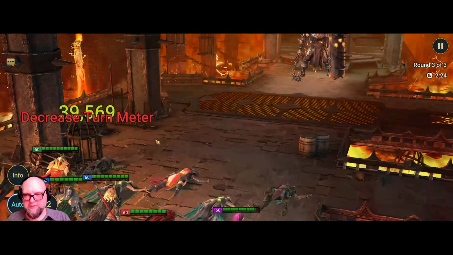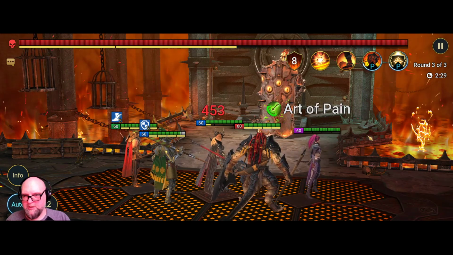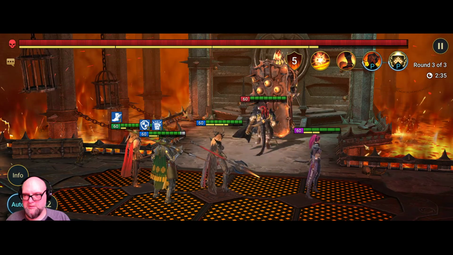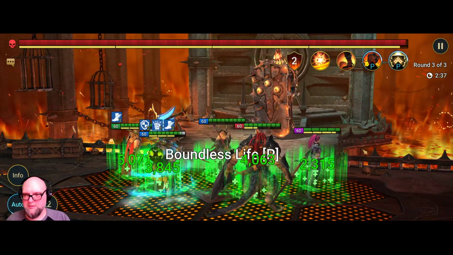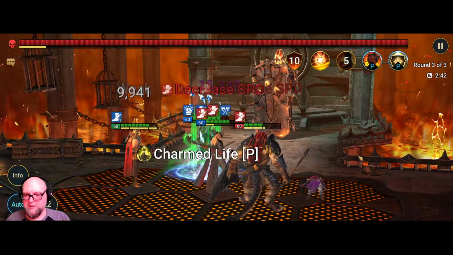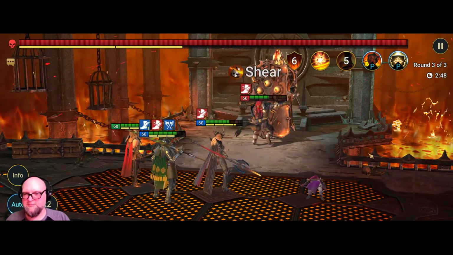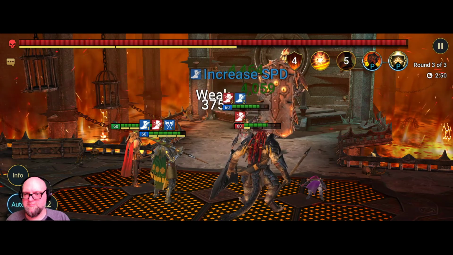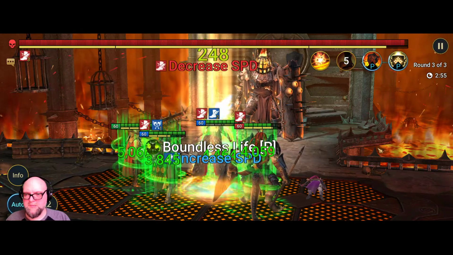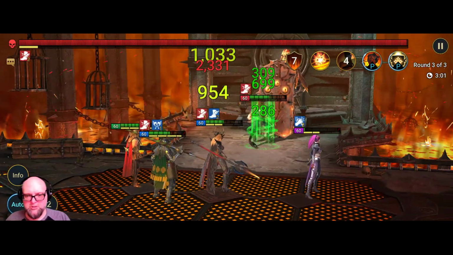Killian pretty much kept someone locked down the entire fight there, which is nice. Now let's see if their abilities line up here. Oh, she missed. And she goes down. Alright, can we get someone? Nope, no one used decreased turn meter there.